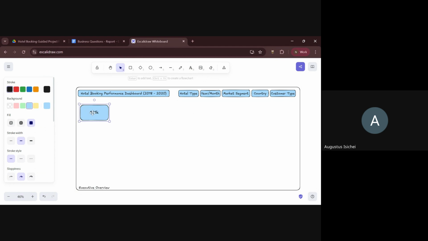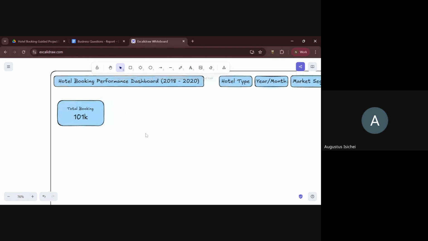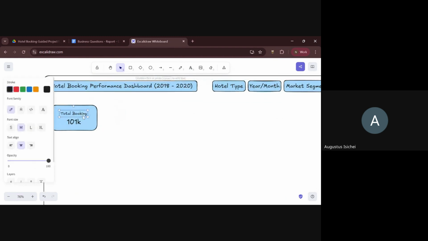Let me enter and have this. Just type in total booking outside. For this total booking, I want it to be medium. Great. So I have the total booking metric like this. This is awesome. So let's align this vertically, horizontally. Yeah, great. This is perfect. So that's my total booking.